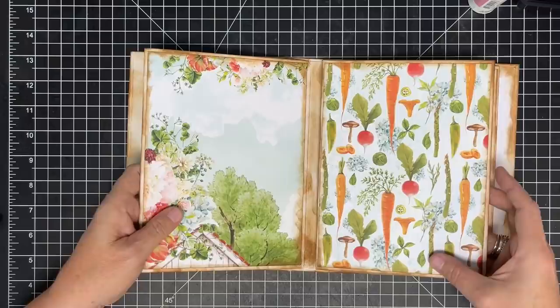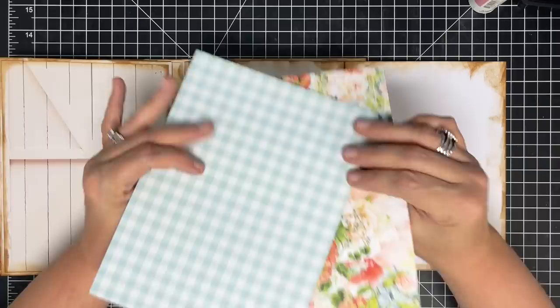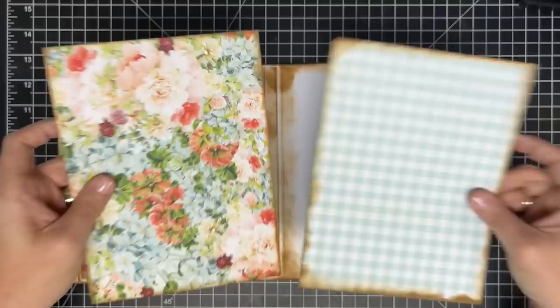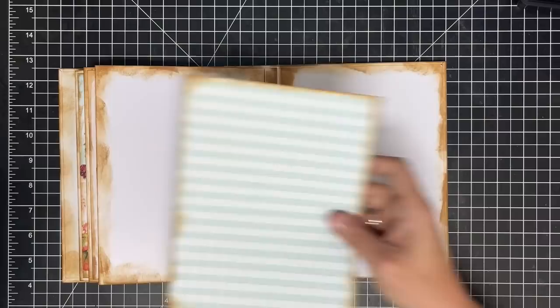Let's open this guy up and do it. So these pages are the front and back of each other. You see that? And I want to put them in like this because I think they'll be so pretty with the two kind of coordinating with each other. Okay, and now this set. I kind of want to do that same thing again. I love that pattern together. Oh, no. This is my inside cover, so I don't need that one. Maybe I want to put this here.